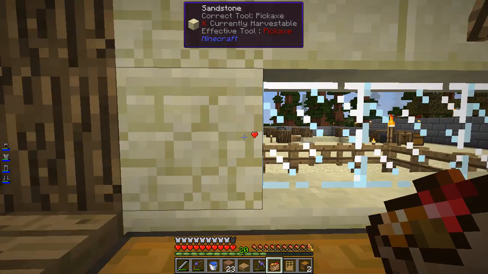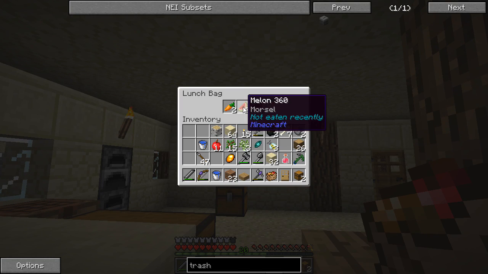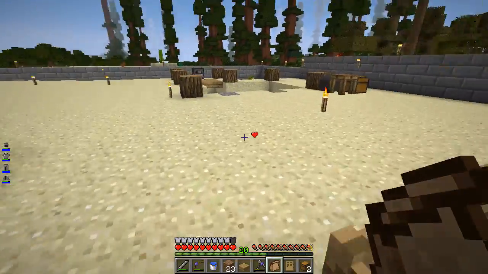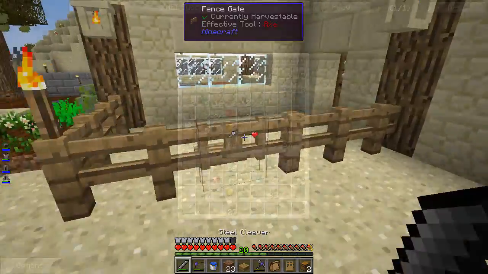Huh. I did not know that. So if you right click on a chest, it fills itself up. Neat. That's pretty awesome. That's even better than I thought it was.